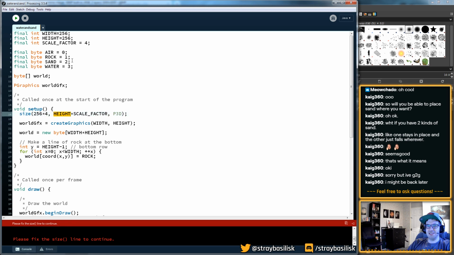Will it let me just do this? Wow, I literally need to manually type this in. That's kind of weird. Normally the code would just run and do these calculations and then pass them through to size and it would all be good. But I believe it actually scans your code specifically looking for this line for some obscure technical reason. So it's an annoying limitation. Maybe there's a way around it. Any Processing gurus, let me know, because it's kind of terrible that you have to do this, but I'll give them a pass because I like Processing otherwise.